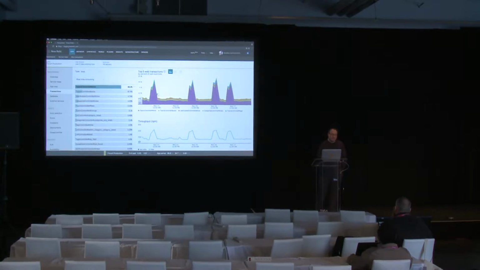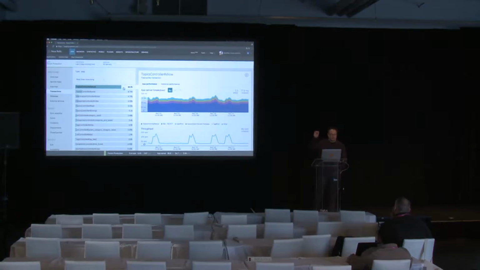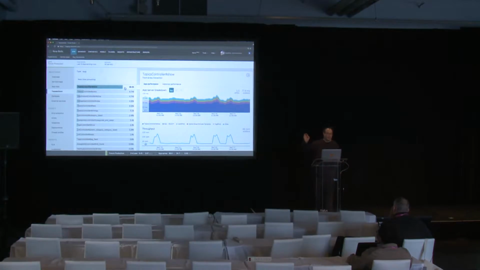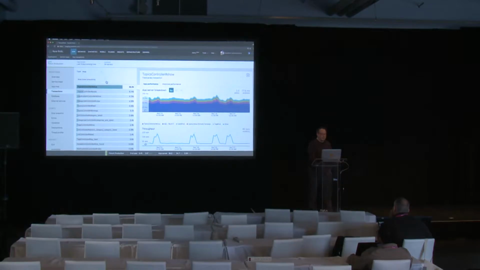So now we're in APM. We're looking at the forum production application. We've zoomed into the Transactions tab, and we have selected that specific method, the show method of the topics controller. We've sorted by most time consuming. Because this is getting called so frequently, it's using 60% of the total time over the last 3 days.